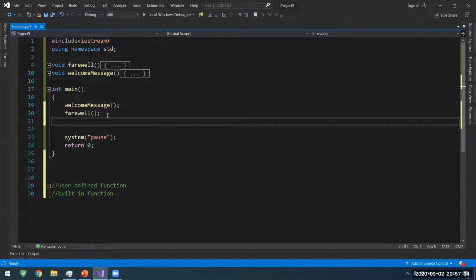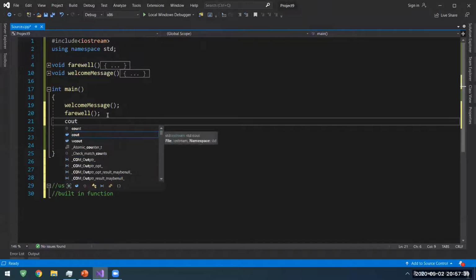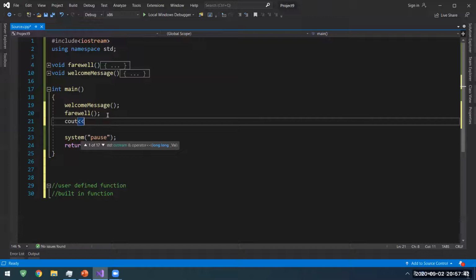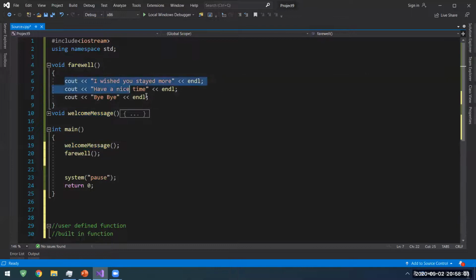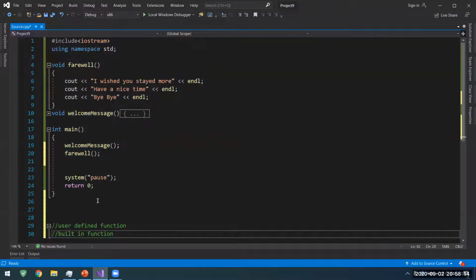Okay, you cannot say, I'm using the C++ language, but there is no cout, so I should recreate cout to print something to the screen. No, cout has been written for you. So you should only use them. But these functions are custom. These are user-defined and do specific tasks. The creators of C++ are not writing these kinds of things for me under the name of farewell or welcome message. So these are the functions I have created, and these are known as user-defined functions.